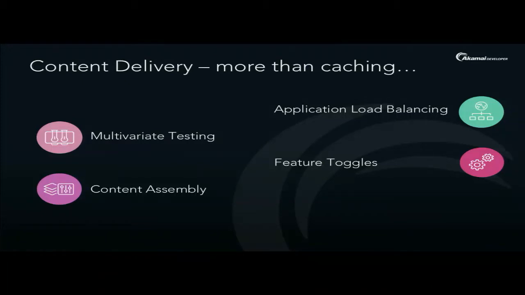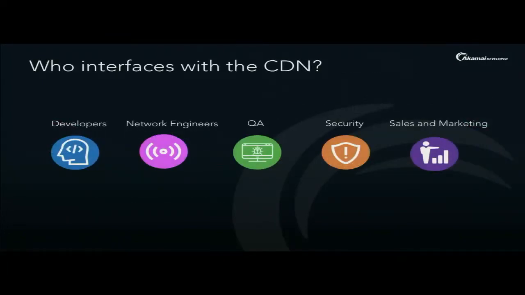But does it mean that it's only the dev and the ops who talk to us? Not even that, because once you have the dev and ops, you always have the QA people talking to us because they need to test. So we need to expose some kind of a header, some kind of a feature where they can verify and validate if a certain thing worked in the right way, right? And then you have a lot of security products, not just with Akamai. Most of the deck I've written in such a way that it's CDN agnostic. So even with any other CDN, there are a lot of security offerings. You may be tweaking the WAF rules, the IP ACLs, and so on.